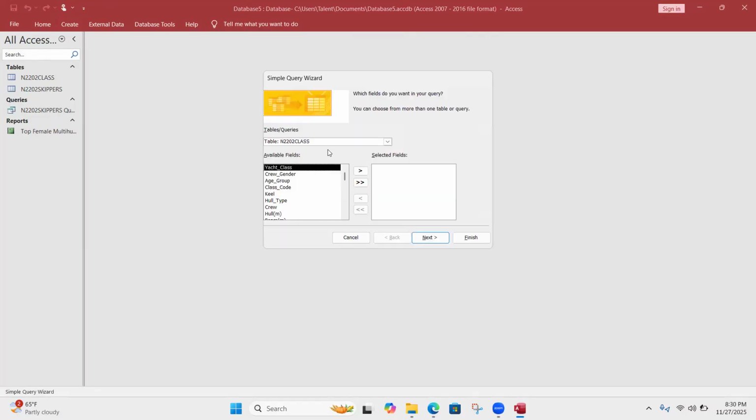And we now pick. Remember, we said when we are creating a query, we use original tables. This is a new query for a new report, so we don't take fields from the previous query. For example, if we click on this down arrow here, it's going to show that we have table and query. This is the previous query we created for our question 14. So now we have to make sure that the fields we're going to pick come from the original tables, class and skippers.